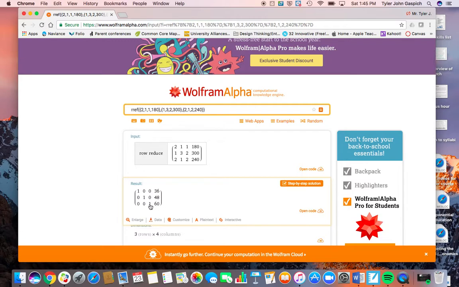And now you can use the computer, and even here's our actual original augmented matrix. We can see that the answer down here will give us the solution to the system that we need. And this is going to work for not just 3x3 systems, but if I want to have a system of 4 equations, 4 variables, 5 equations, 5 variables, and so on and so forth. So Wolfram Alpha, I think, is a pretty significant, nifty tool that we can use when simplifying a larger system of equations.